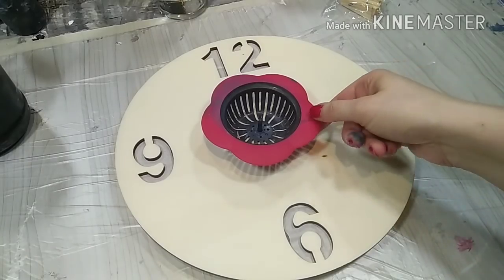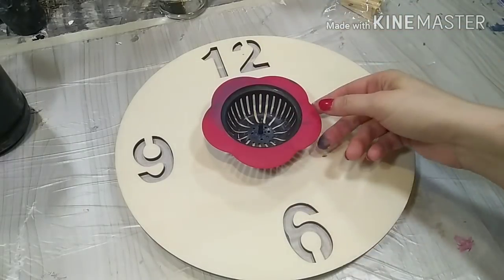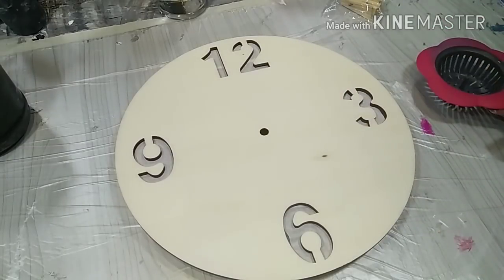As you can see, it's again the sink strainer that I'm gonna use. I have another video and another video about it because I really like the mandala flower pattern a lot. So this time I wanna use it on a clock that I'm gonna make. I taped the numbers because it's all gonna flow through it.